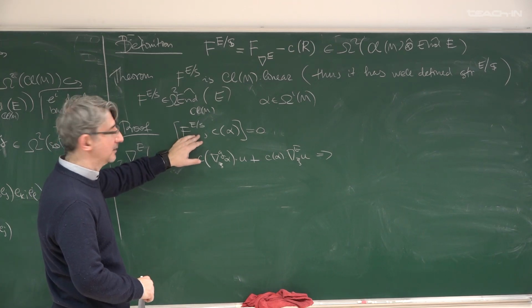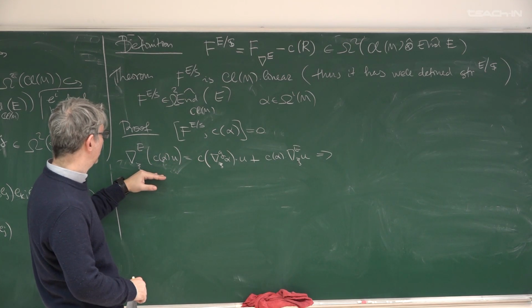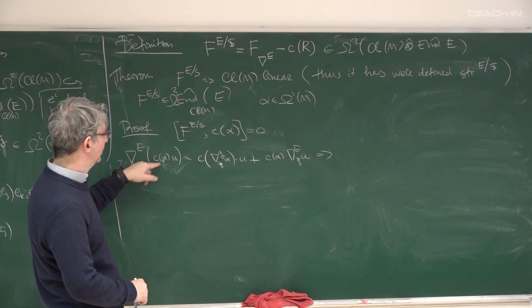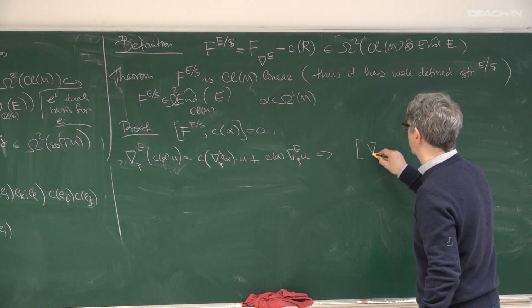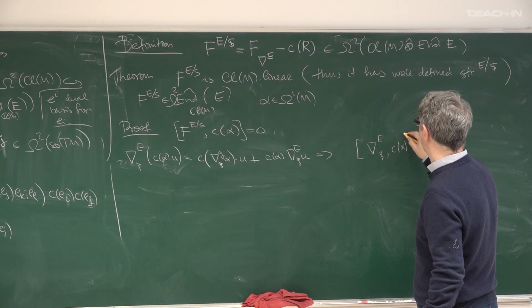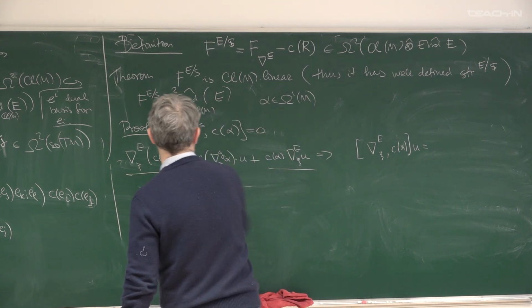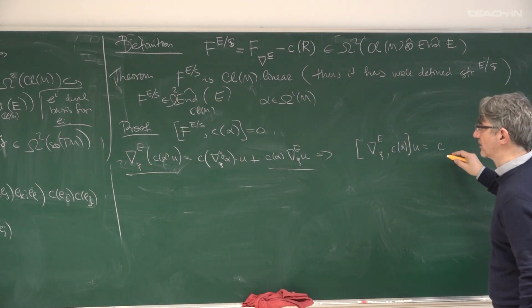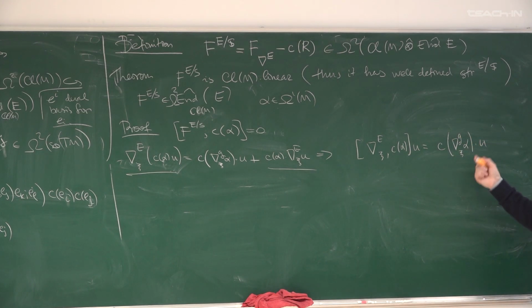But this thing consists of several building blocks. Okay. And I want to start from this one. So if I calculate a covariant derivative of this thing, I obtain this one. So now I know that if I take the commutator of the covariant derivative in E along vector field xi with C of alpha, it is a very simple operator, because this thing consists of two parts. It's just the Clifford action applied to this thing. It is not a derivative of a section U. It's the covariant derivative of the one form alpha.